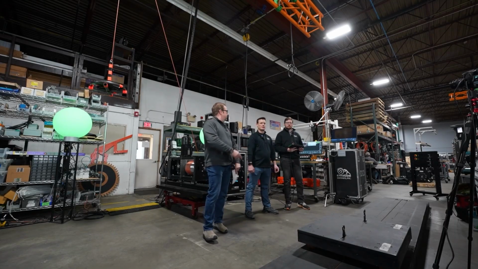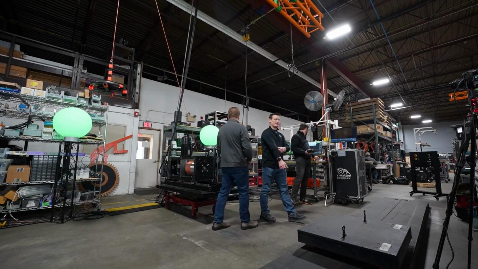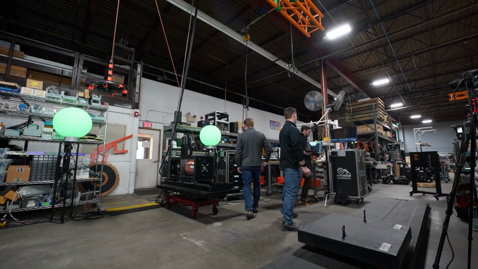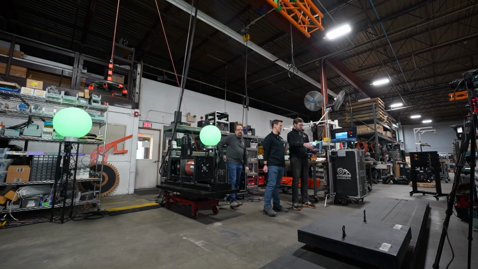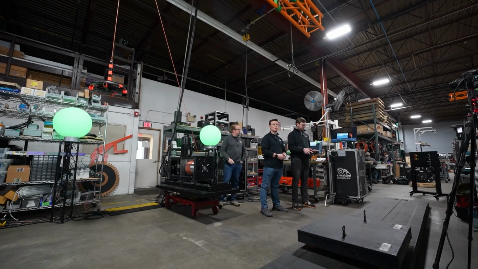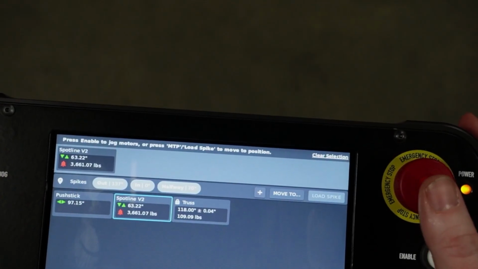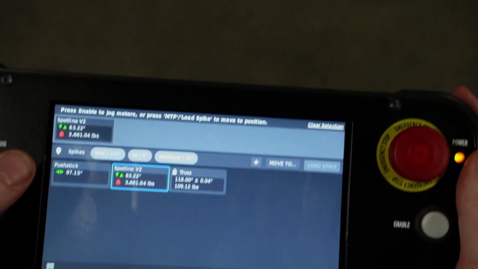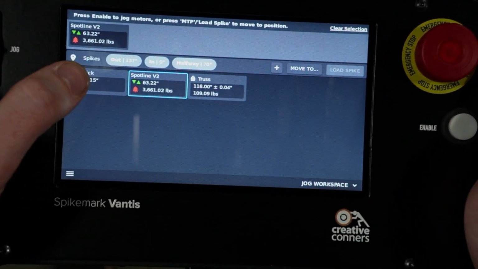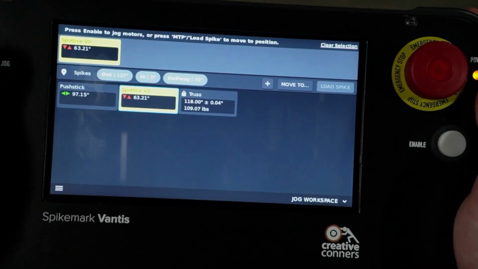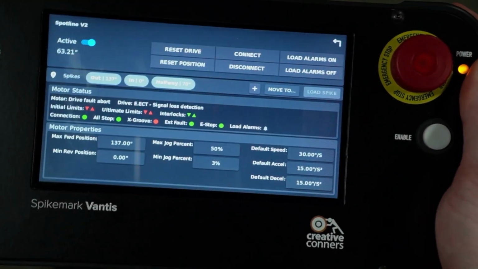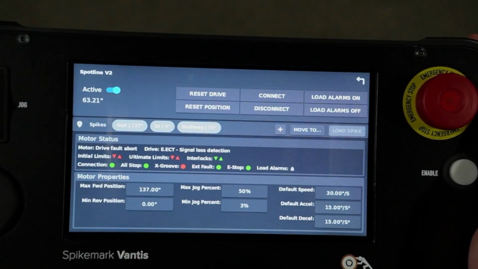So another cool thing you can do, right? Yes. This is a great troubleshooting piece, not only standalone, but if it is a part of your system and you want to know, say, if something peaks up and gives you some sort of indication that something's wrong, right? All you have to do is double tap on the actual machine and it'll give you a list of what could be wrong in there.